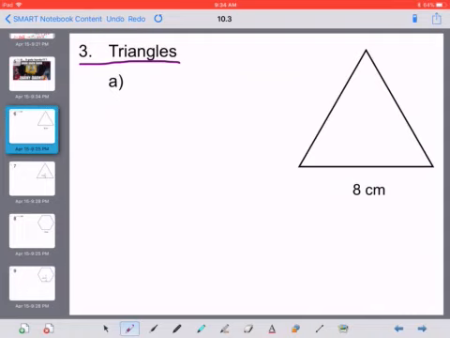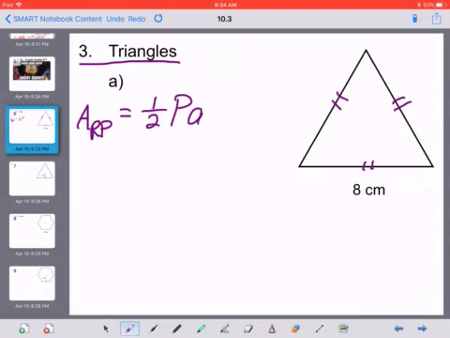Remember, the whole purpose of this section is that we are dealing just with regular polygons. So we know for a fact, because this problem is in this section, that this is a regular triangle, otherwise known as an equilateral triangle. It's the same formula we used in the last two: the area of a regular polygon is 1/2 times your perimeter times your apothem.